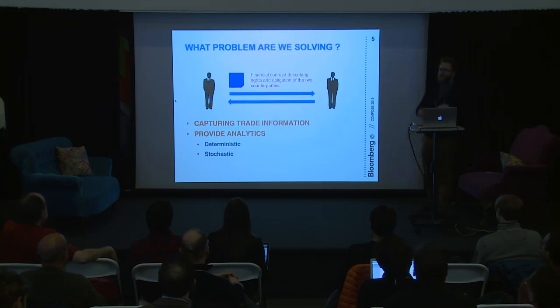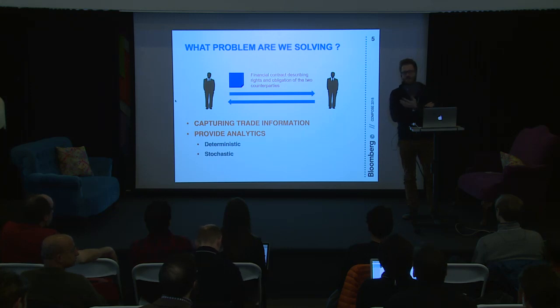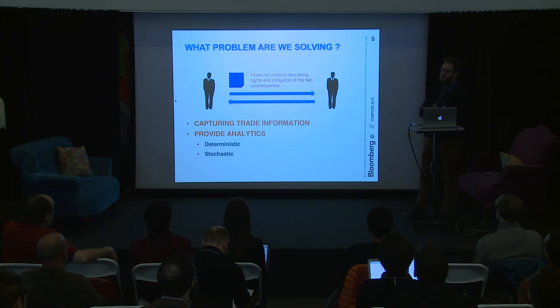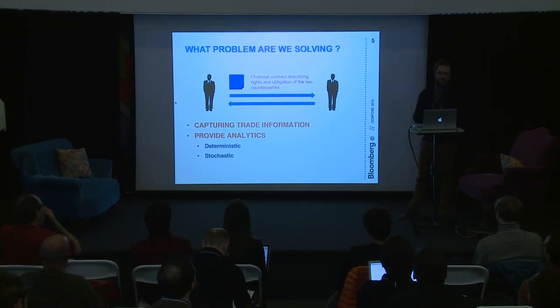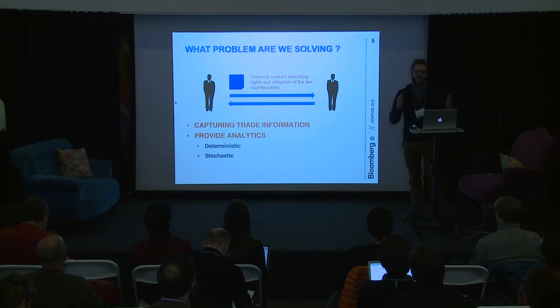Okay, so now what are the concrete problems that we are trying to solve? So people out there are doing what we call a derivative contract, over-the-counter derivative contract. What it means is that they're essentially signing on a piece of paper rights and obligations. It's pretty much the same concept as when you have a mortgage and you agree with the bank and there's a list of contractual obligations, some very simple, some very complex. You agree, that's it, it's between you and the bank.